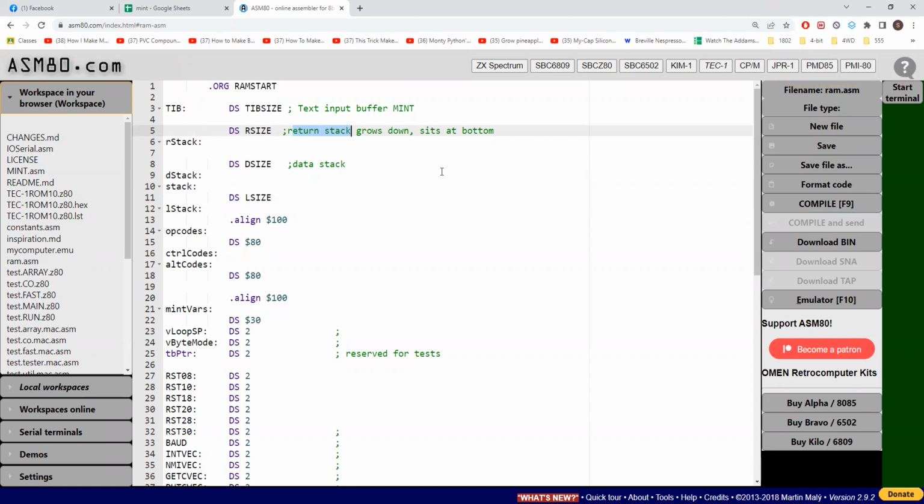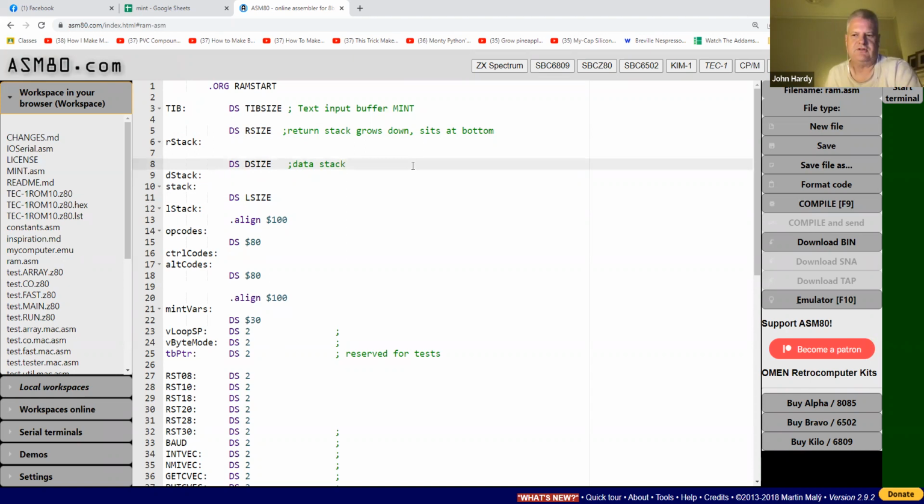What about the real stack, SP, that's part of the CPU? Is that part of it? Well, yes. Let me just explain. That's a physical stack as opposed to a virtual stack. Yeah, well, the bit that's interesting about Mint, and this is following in the tradition of Z80 Forths, is that the data stack is so important that we actually use the stack pointer, the machine code stack pointer, as the pointer to the data stack. So we don't use the Z80 stack pointer for storing return addresses for subroutines.